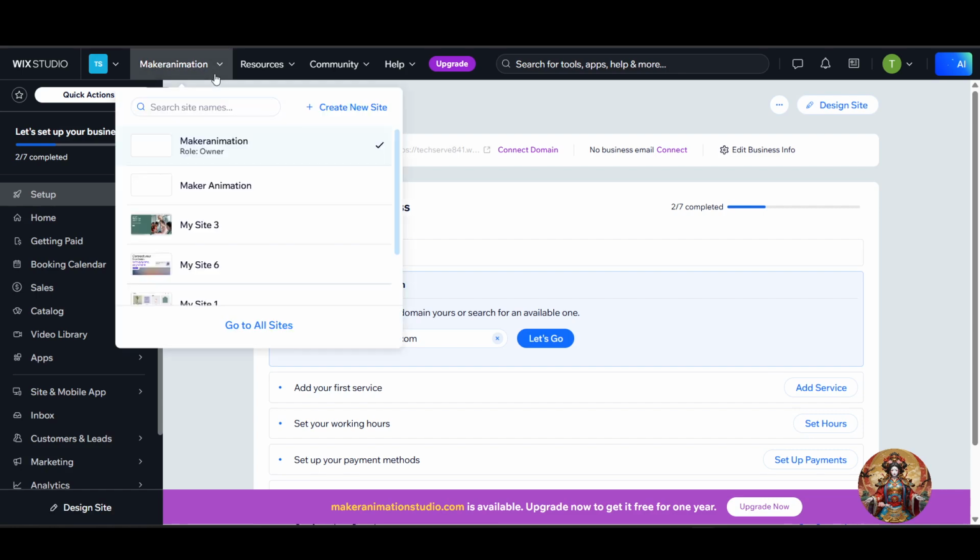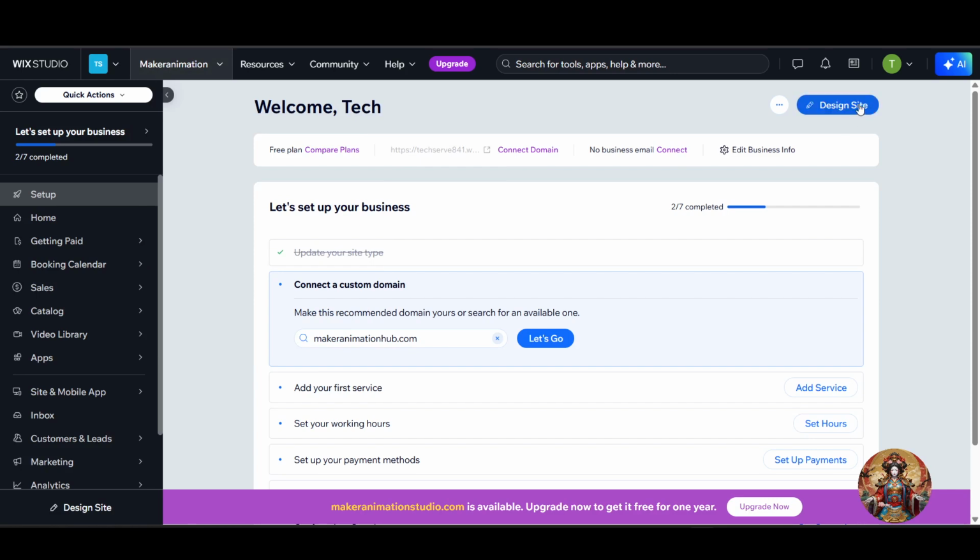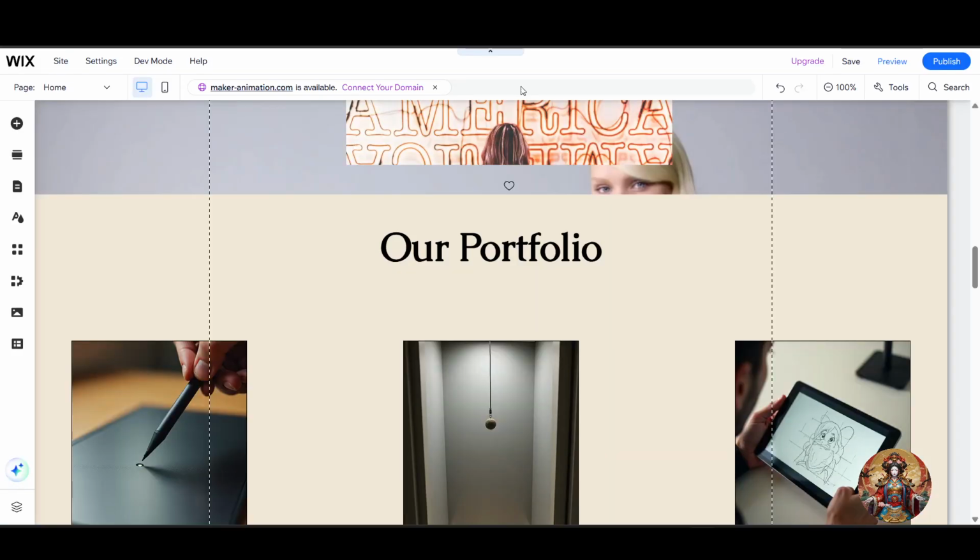What you have to do is just simply select the website and click on Design Site. I'm not using the Wix Studio editor, but I'm using the Wix standard editor, so normal or beginner viewers can understand what we are doing. So yeah, let's get started.